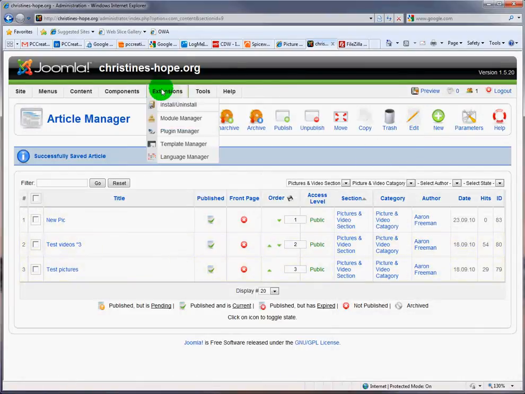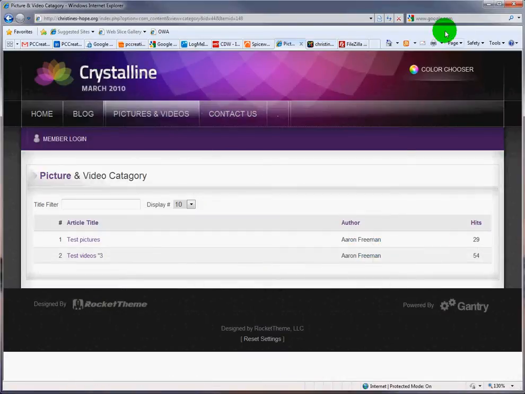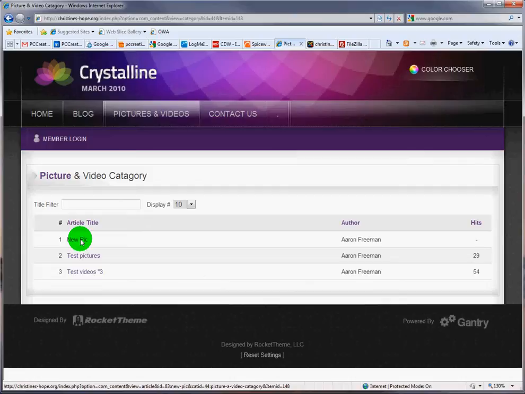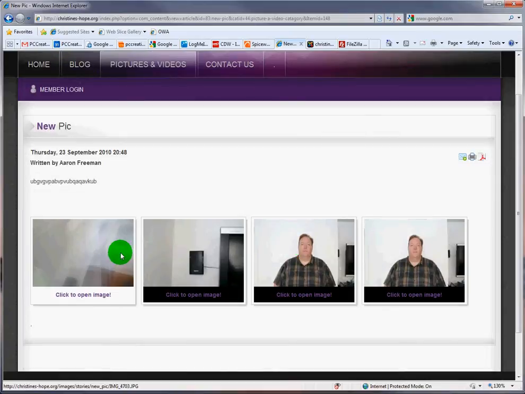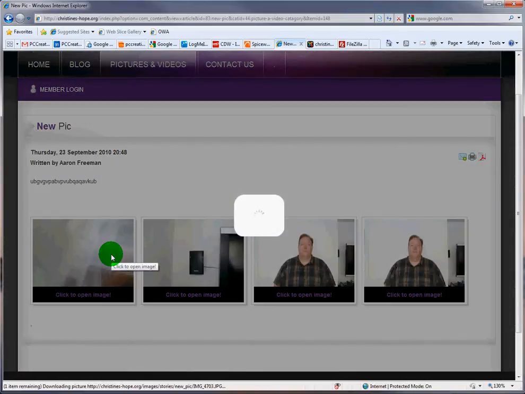And now, when we go back to the website, and we refresh, and again, sometimes it doesn't always refresh. Sometimes you have to close all your browsers because of browser cache. But it showed up, so it's being nice to us today. So you go ahead and click on New Pic. And to be honest with you, I don't know what these pictures are, so this will be interesting. If they're pictures of me, I think I'll delete a couple of those. Just kidding. So that's how it works. And you can go ahead and click on here.